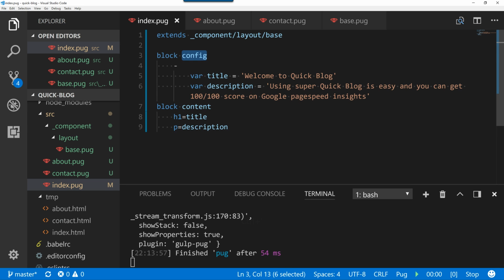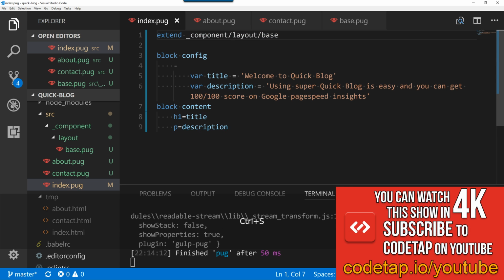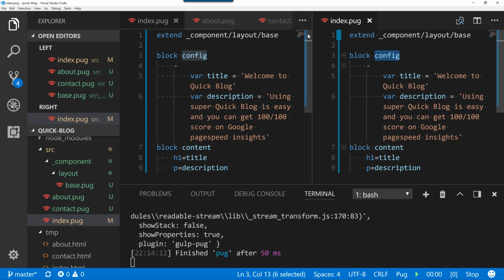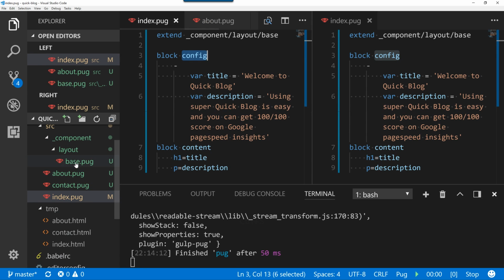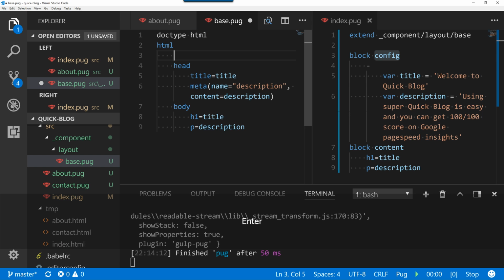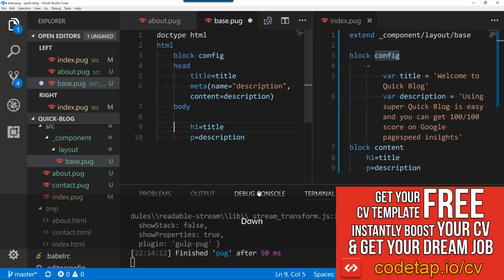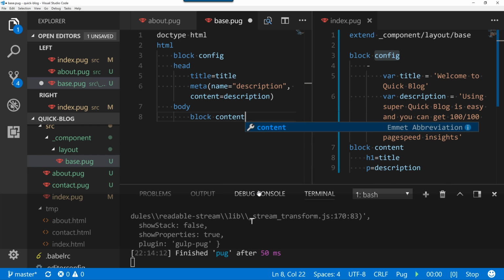So those blocks, when you're using the extend or extends command, will stitch with the other file that we're extending. So basically, if we go into base.pug, just a second. Okay, and do here block config, and over here block content.